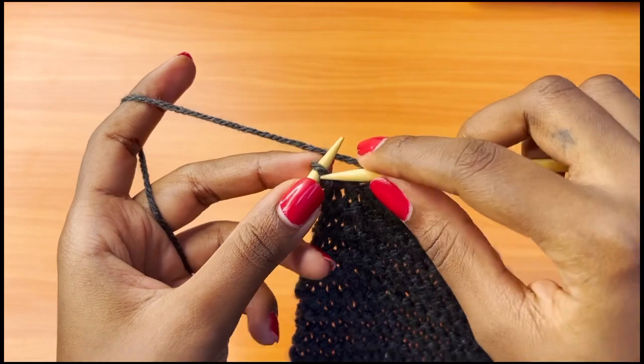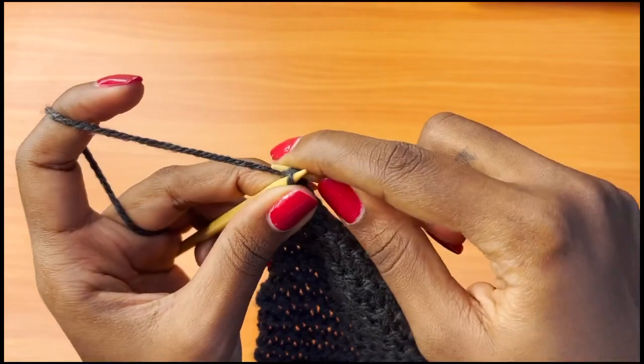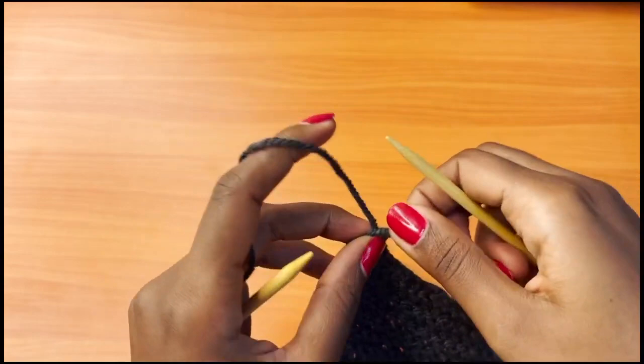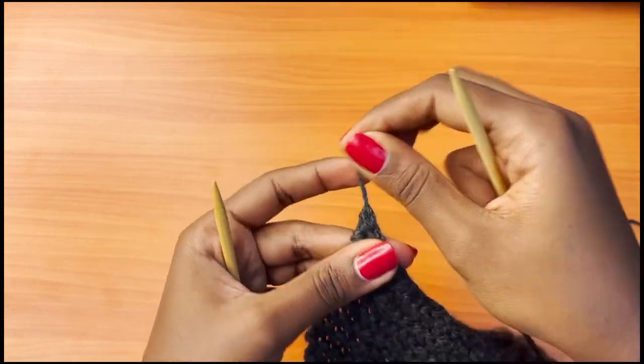So I'll knit it and then pull the previous stitch off, just like I've been doing before. So I've hustled my way across. So I'm done with this. And now I'm going to just pull through this tail of yarn. You can cut your yarn from this point and then pull it through and fasten off.